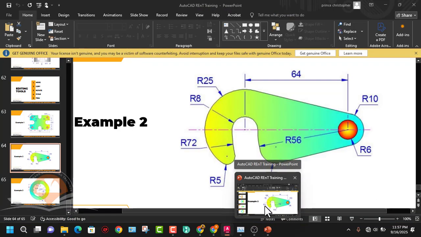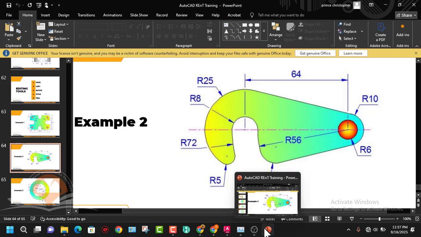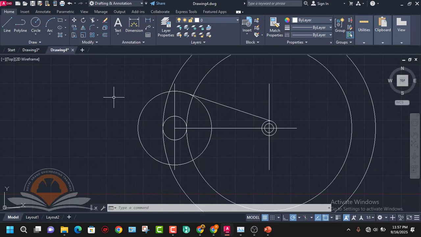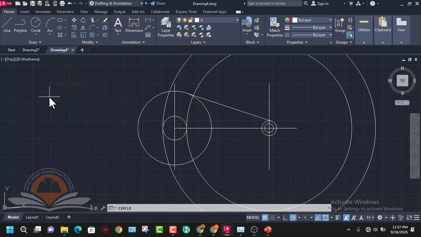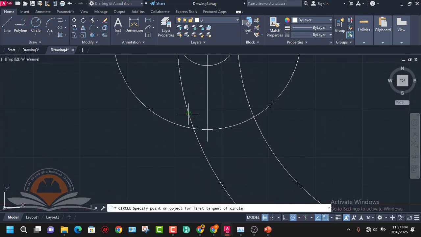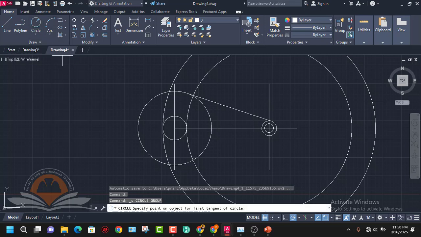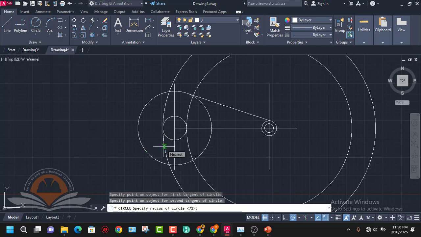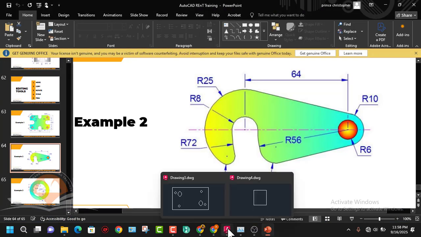The next circle I need to draw is this smaller circle here, which has a radius of 5. Okay, click on the circle tool, the little drop down, and come down to turn radius. Click on this point, and type 5. Okay, Ctrl Z. I'll click on this point and click on this point, type 5. Okay, I've gotten this small circle here.